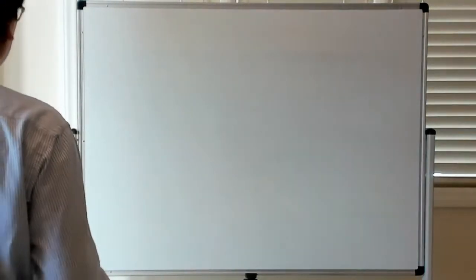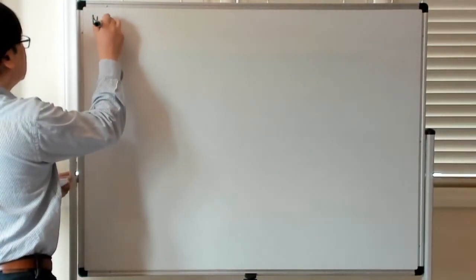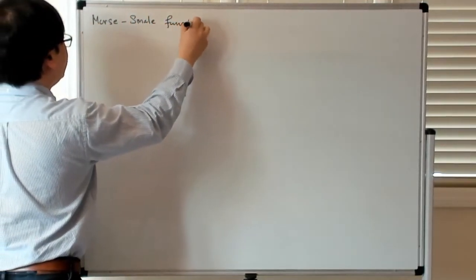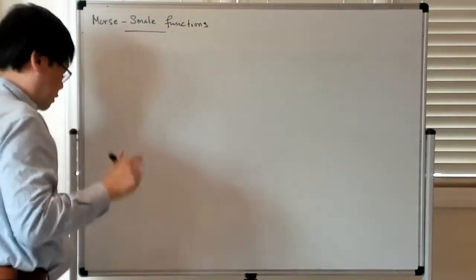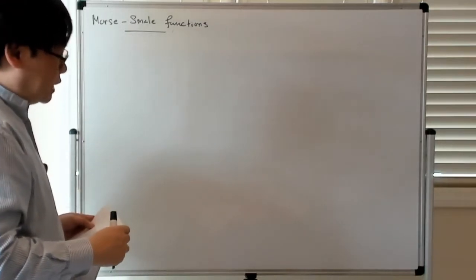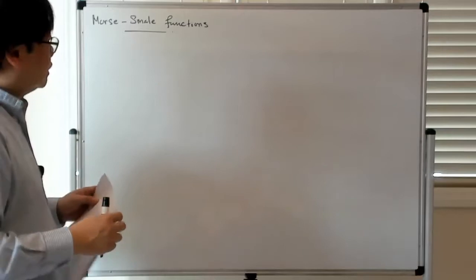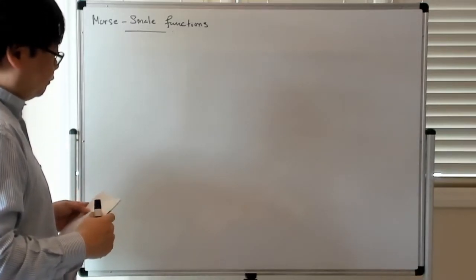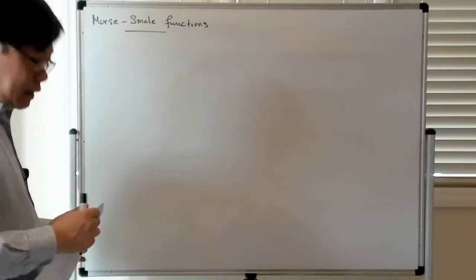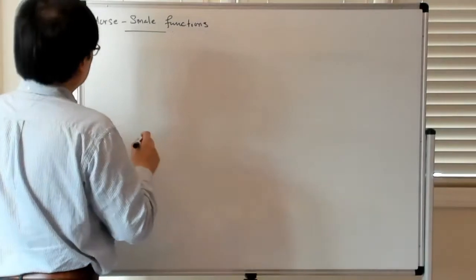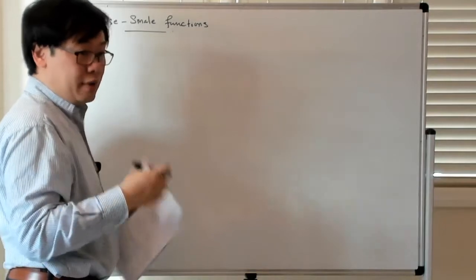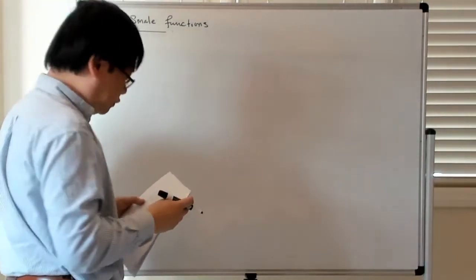Okay, so now we're going to talk about Morse-Smale functions. The basic idea behind these is that we would like the situation where we can just look at the stable manifolds of the critical points, and then think of them as forming a complex. To understand how you do that, it's helpful to understand when it might fail to have this sort of complex property.